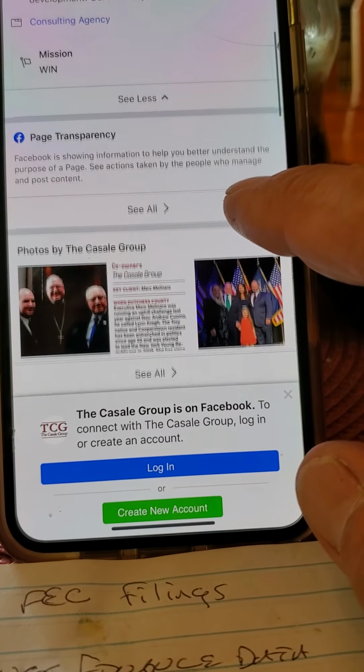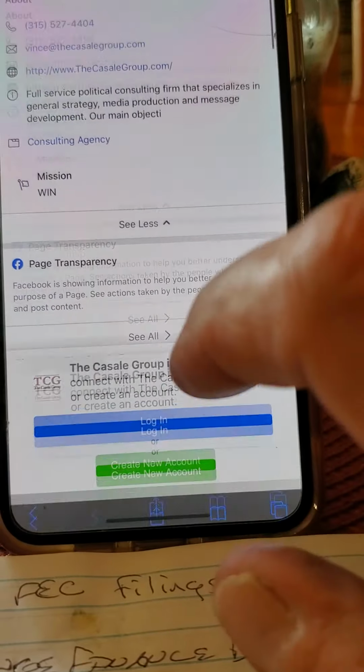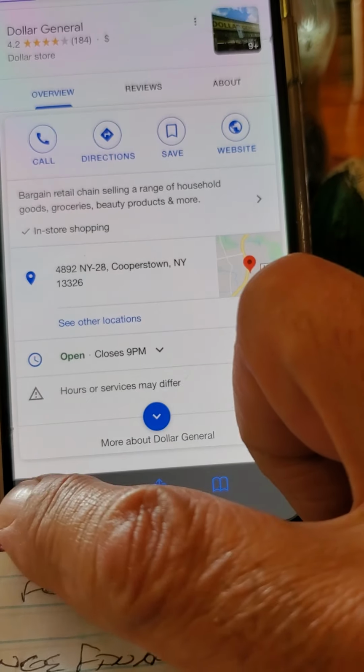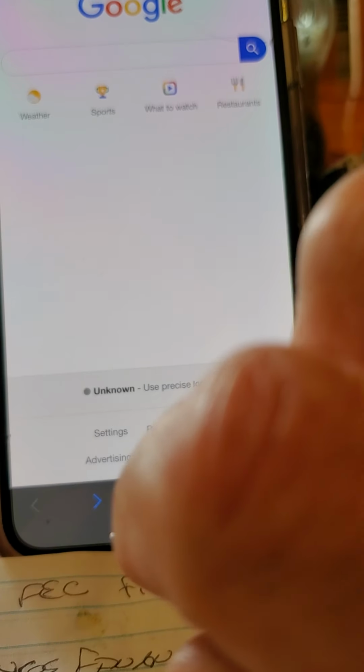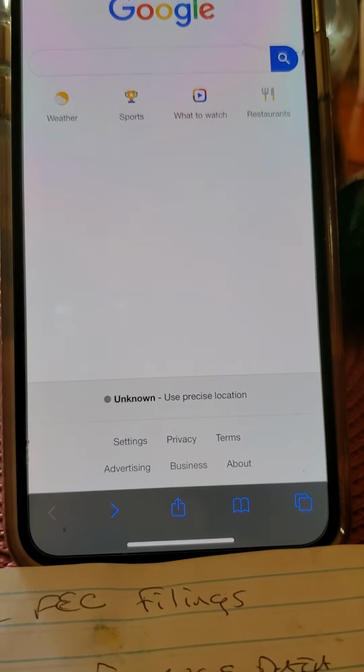Interesting, isn't it? So, Mr. Cassell, everybody says, okay, well, everybody's got to have people working for them, right? The point being is Mr. Cassell is also the chairman of the Otsego County Republican Committee.